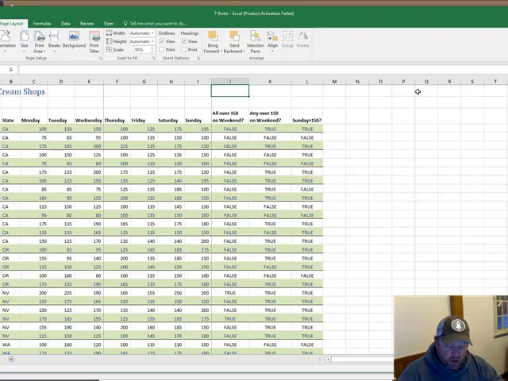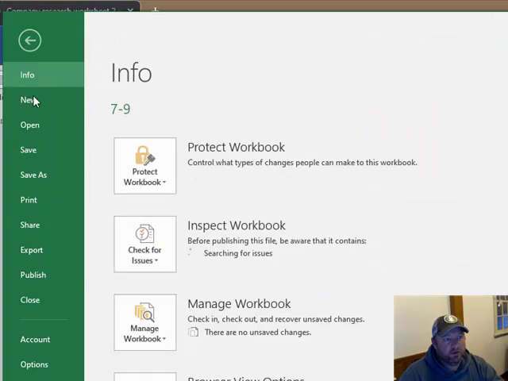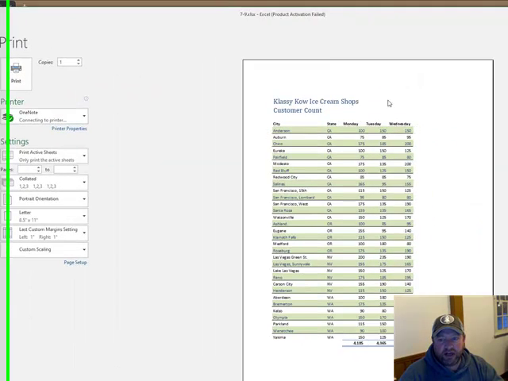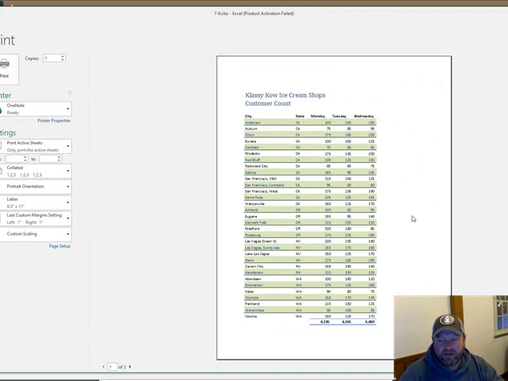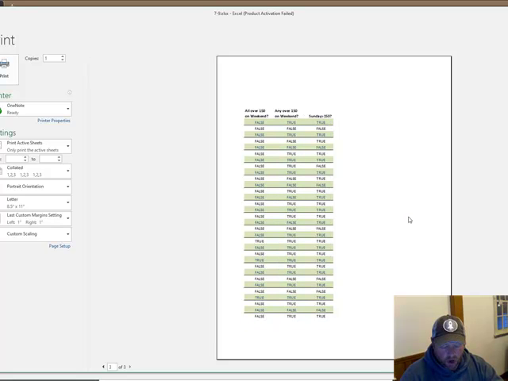At this point in time, we can also show the margins. All right, so let's go ahead and do that in File, Print, and you can see we have our standard margins set up here. But we've got this big chunk of white space here to the right. Same thing here. And the same thing here. So we're actually going to be fixing that here in the near future.